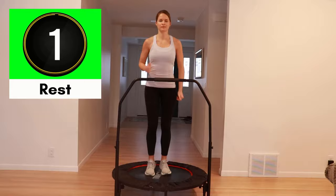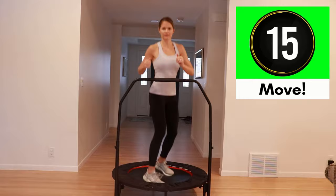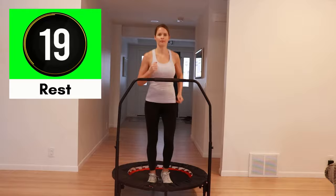Next is twisted side jumps. Double bounce at each for control. Make sure you're using your obliques and your core muscles to help you twist. And recover.